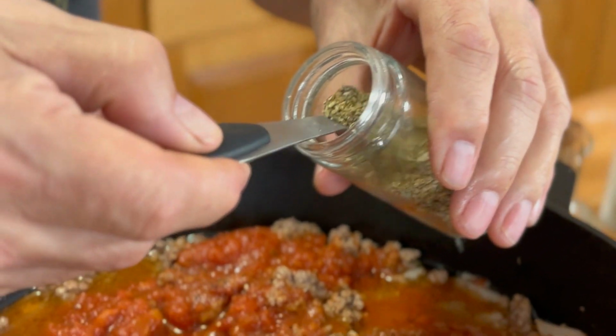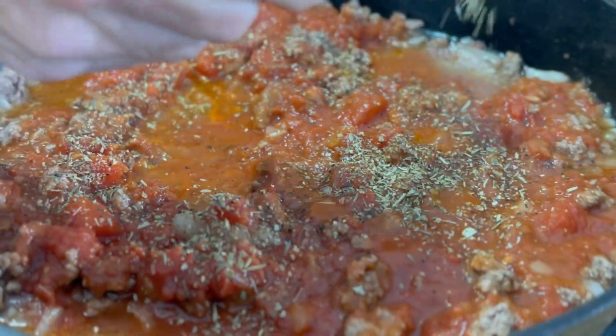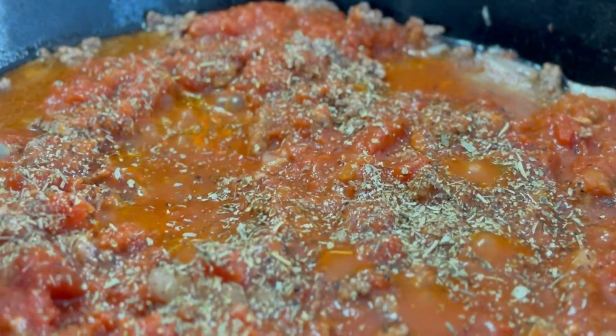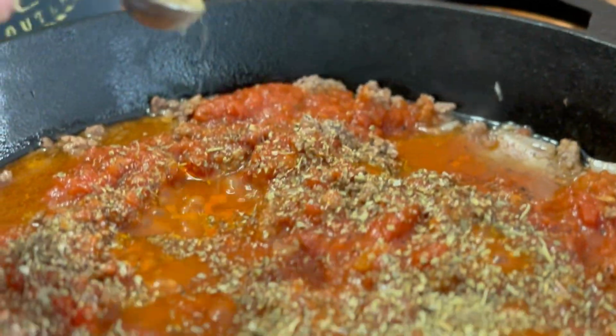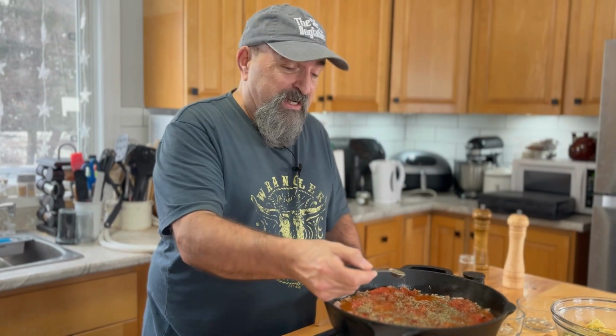And of course, some Italian or Italiano seasoning, and maybe a teaspoon or 2 of that. And a bit of oregano, whatever you want to call it. And some basil. And it's funny, in my humble opinion, you can never get enough seasoning.